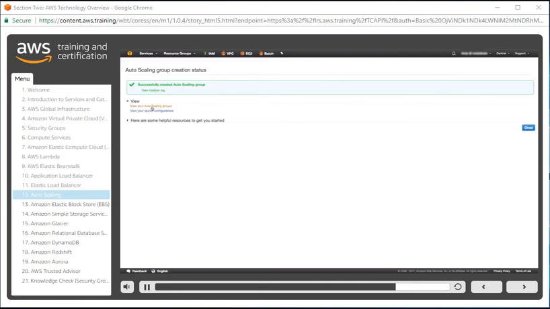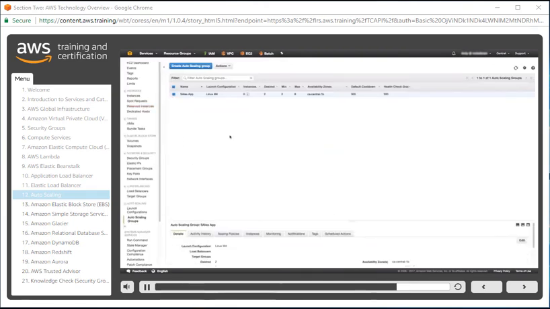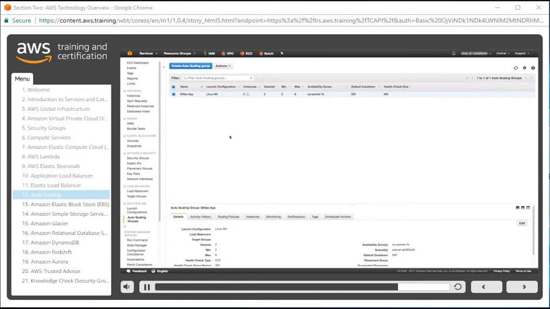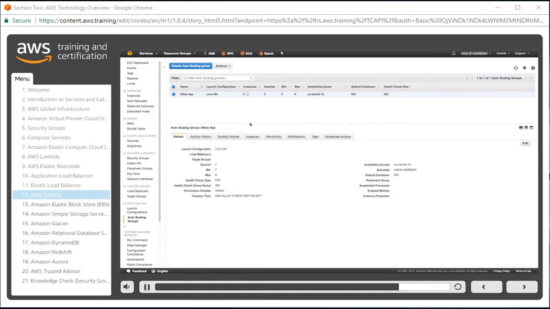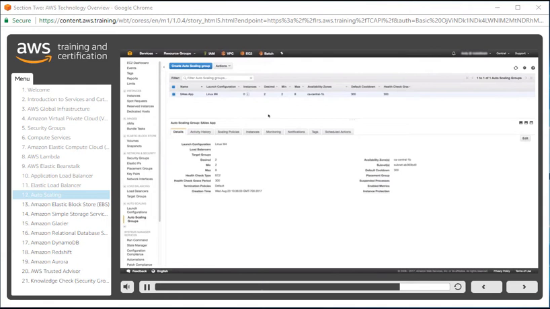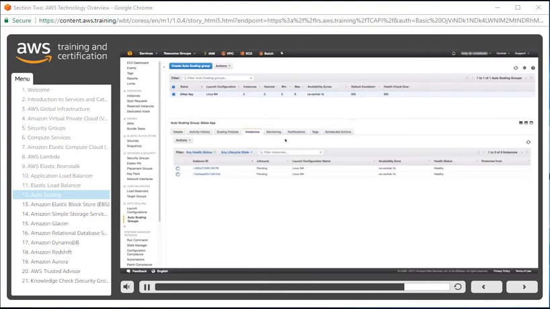Okay, so now let's go ahead and view our auto scaling group. Move this up a little tighter so we can see everything along the way. You can see that the minimum instances is set for 2 and the maximum is set for 8. And if we go to the instances tab, we can see that there are 2 instances that are currently pending. These are brand new instances. Remember, we set the minimum value to 2, so auto-scaling automatically launched 2 instances inside of here.